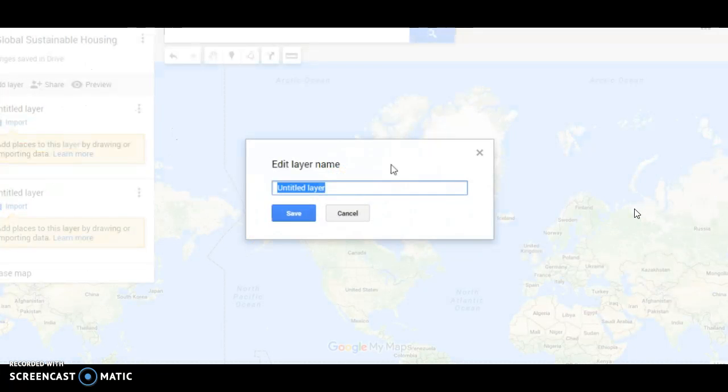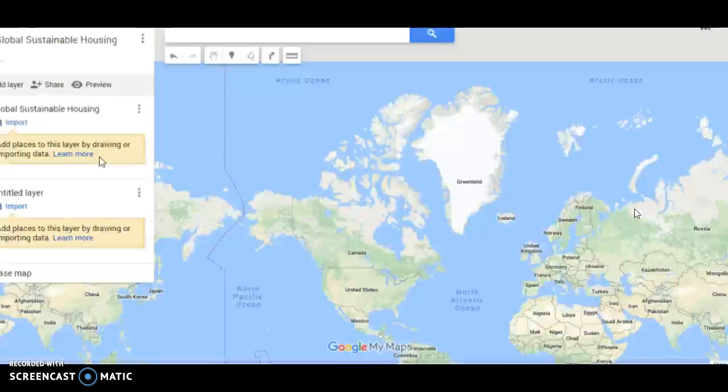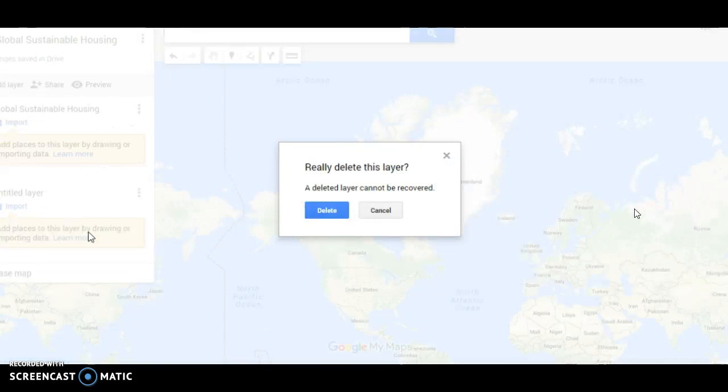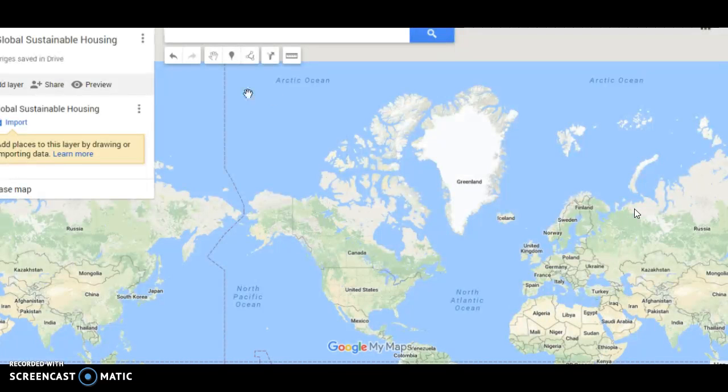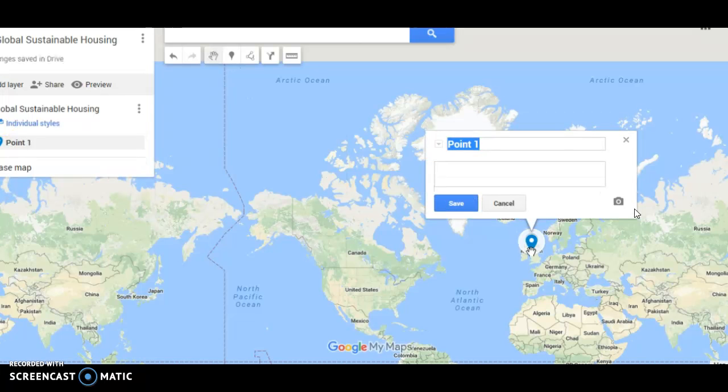So you rename this layer. You can call it something similar. After that, much like you did with the last assignment, you can add a marker at 5 different points on the map to showcase houses on 5 different continents. Okay, so add marker. You can go over to United Kingdom to add your marker, and at this point you give it a title, you give it a description, and you can use this button over here to add an image to it.